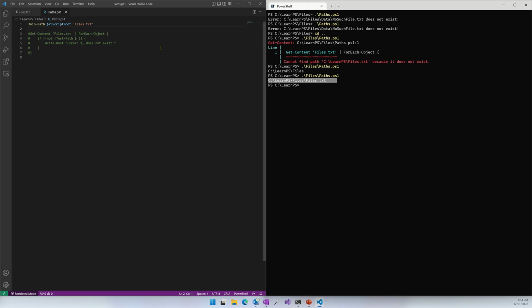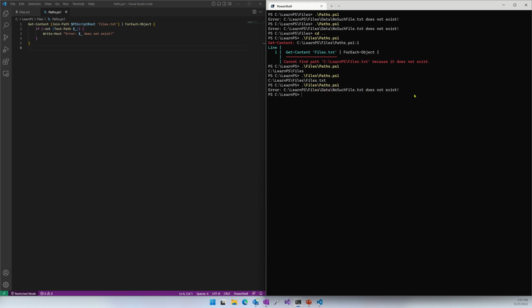So let's bring back our original script, but instead of just opening files.txt, let's open the result of this expression. I can just put it in parentheses, like so, paste it in, and there is our revised script. Now we take the name files.txt, join that with the script root directory, and this gives us the path of files.txt in that directory. Get-Content will then give me the content of that file, and then again the ForEach-Object command will execute the script block once for each line in that file. So let's run that again, and now we get the same behavior we saw before, but it no longer depends on us running the script from the current directory.